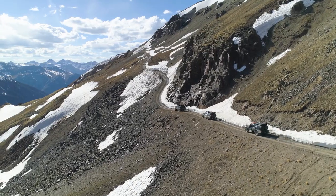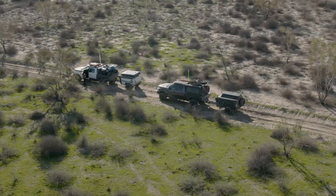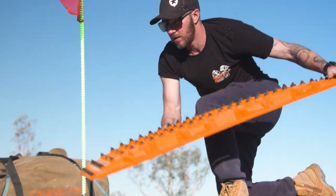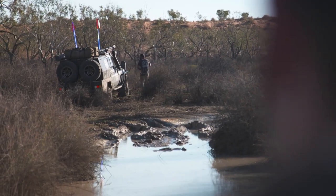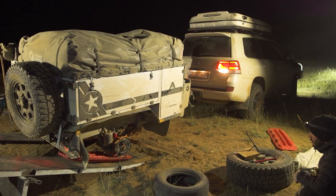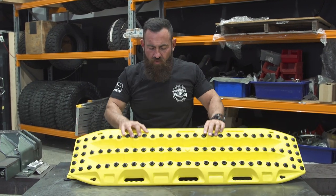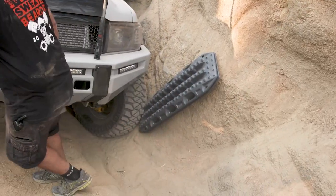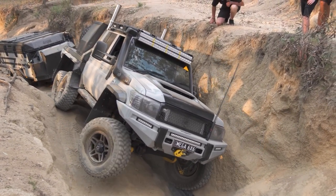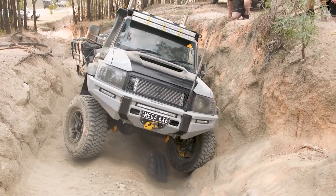They've now become a staple accessory right across the world. If you do a lot of solo touring, a lot of solo travelling, I think you'd be crazy if you go remote and don't at least have one pair of these up on the roof. You see right throughout the seasons of Patriot Games, the amount of different situations that Max Trax has got us out of over the years don't specifically just relate to recoveries — there's so many other uses for them, even changing a tire in mud or soft sand. It's a good platform to set up a jack. We had the 6x6 riding up the wall of a big rut and we ended up using the Max Trax just to get the tyres a little bit more traction where we had none on the sidewall. They're just one of those items that you definitely need to have on your roof.